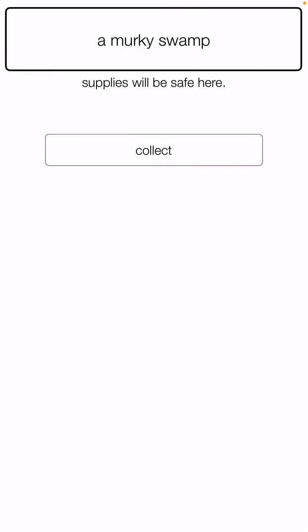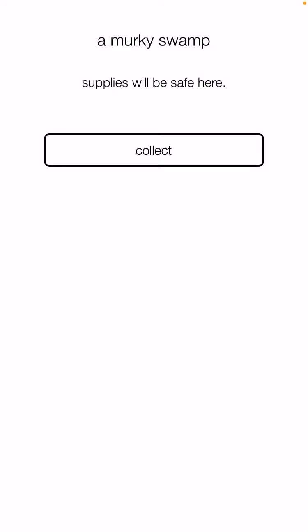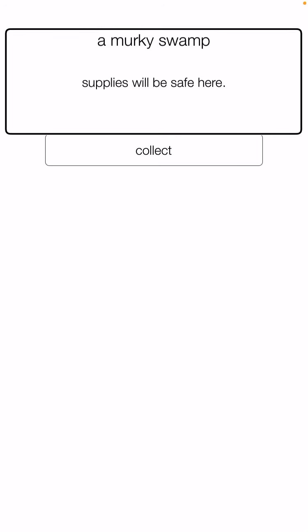A murky swamp. Supplies will be safe here. Oh, we can put supplies here, so that's good to know. So this is like our little bank. Collect. Button. Collect. Supplies will be safe here. A murky swamp. Supplies will be safe here. Collect. Button.